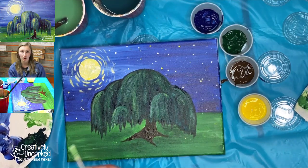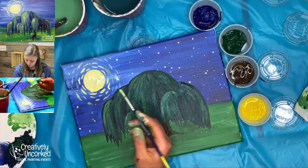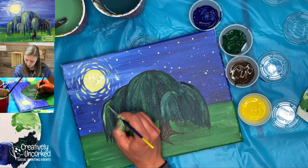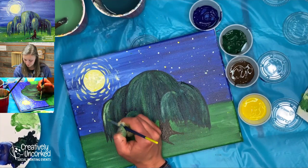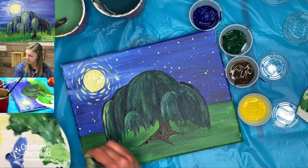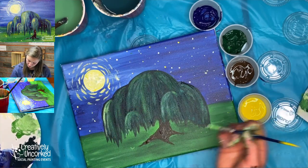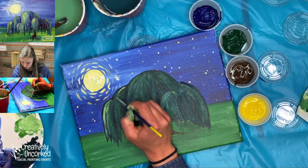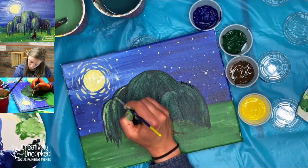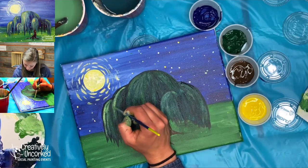And these will just be small highlights. They're not covering the entire branch system like we just were. This is just covering little areas. So I'll come in and add a highlight there. And again, you want very little paint on your brush for this step. You want to drag it from top to bottom. Again, just be careful where you rest your hand since you could potentially smudge your trunk if you're not careful. And adding a little water always helps at this step.